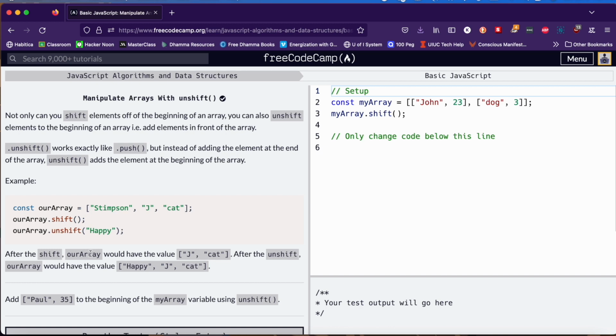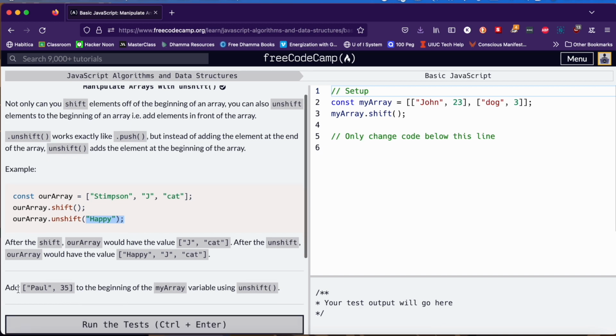After the shift, our array would have the value jcat because it removed the first element. After the unshift, our array would have the value happy jcat because it sprinkles on the front of that element happy. So now it wants us to add Paul35 to the beginning of the myArray variable using unshift.